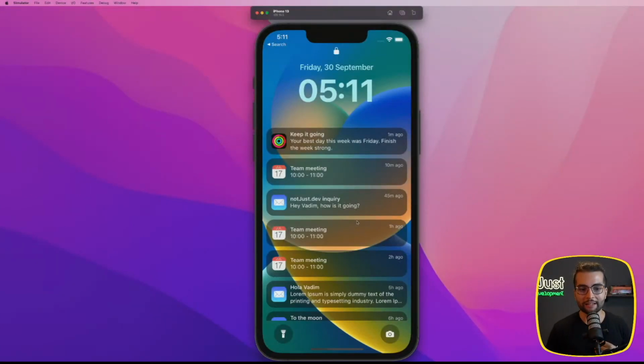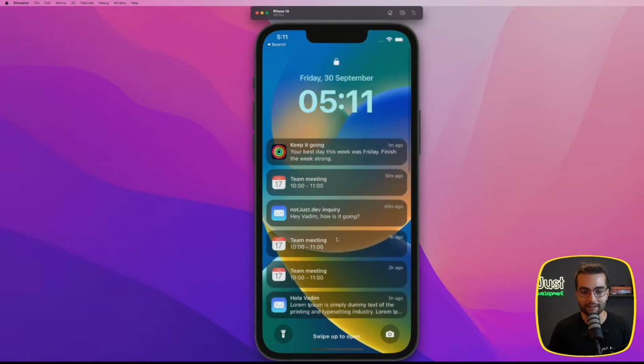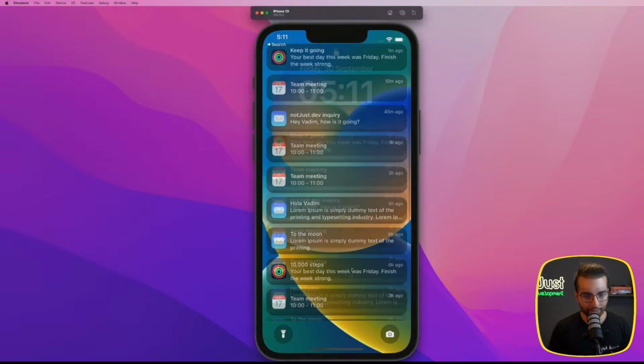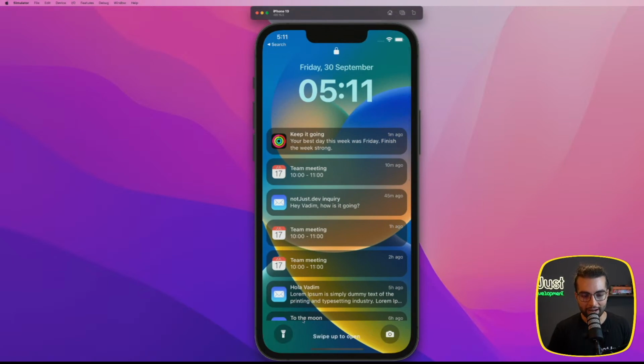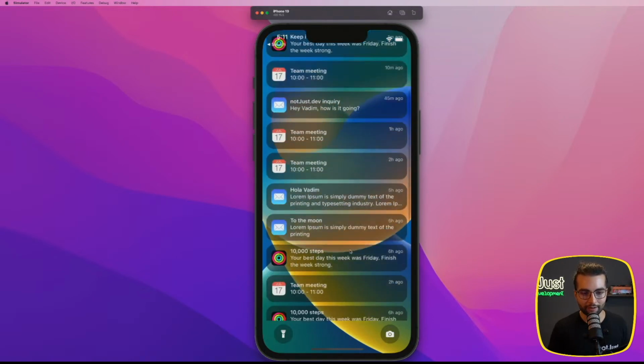Let's have a look at what specifically we will want to animate. We're gonna work based on the lock screen of iOS 16, and here we have this beautiful FlatList. What we want to do is to animate the way our items are moving down, because at the moment it's quite boring, like they are plain, moving up and down.